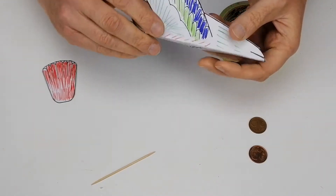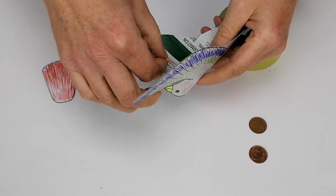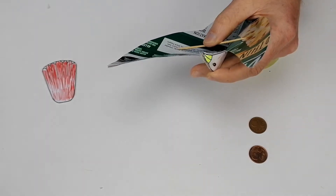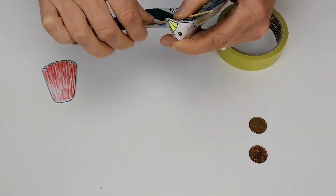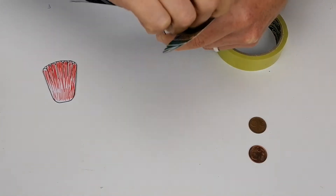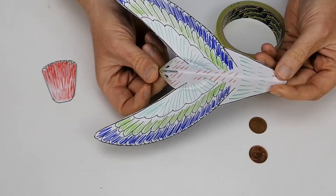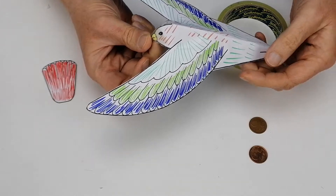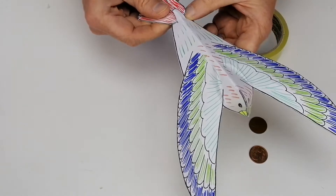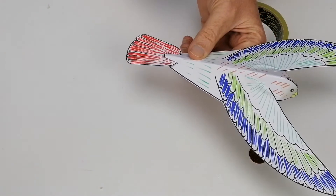Now what you're going to do is turn it upside down, then get a toothpick and place it up here just underneath the wings. Get two pieces of sellotape and put it either side, just to stretch the bird out and give it a bit of strength. Turn it like that — you'll see the wings of the bird stand out. Then you're going to add the tail section of the bird into the two slots that you cut earlier, and you'll also need to add a little bit of tape to that.